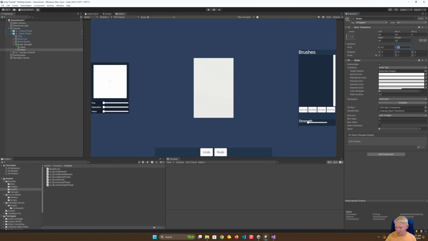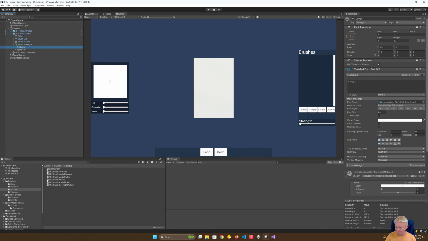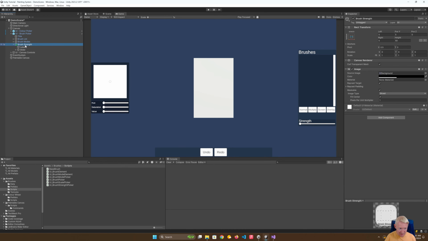We'll change its anchors and everything as well. So we want it to be taking up a lot more of the space here. That looks about right. The strength label here, we can probably shrink the size of that a little bit further. Don't want it to necessarily be taking up quite as much space as it was.